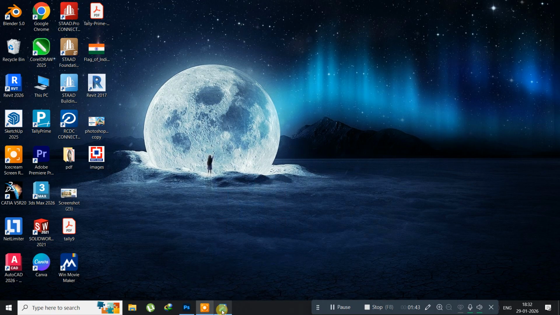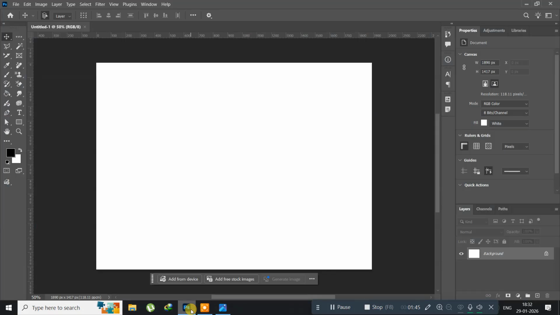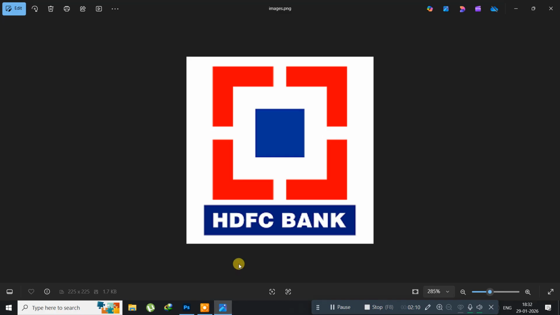So for example, first you have to open your Photoshop and select the rectangular marquee tool, and in that rectangular marquee tool, the style option is there. So in that option you have to change to fixed ratio. Why? Because I don't know the actual size. So now I want to prepare an approximate design.